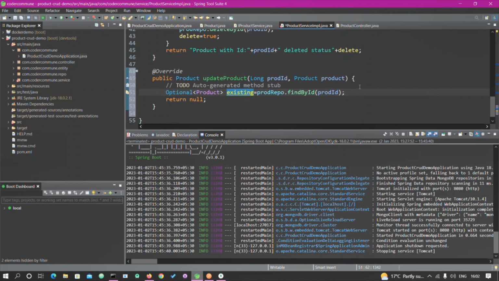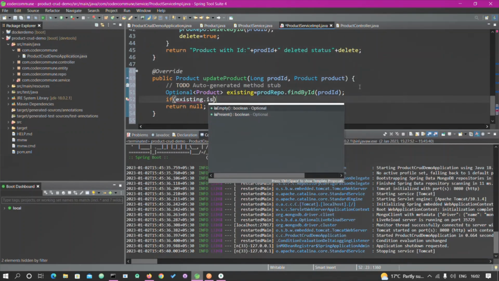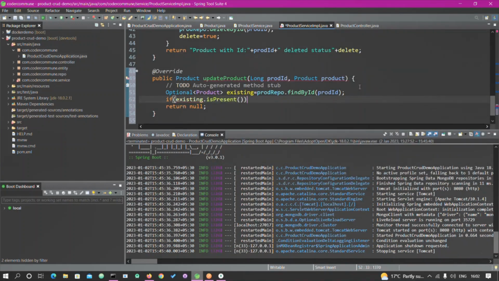Now check the condition: if existing dot is present. This checks from the database whether this object exists in our database or not.